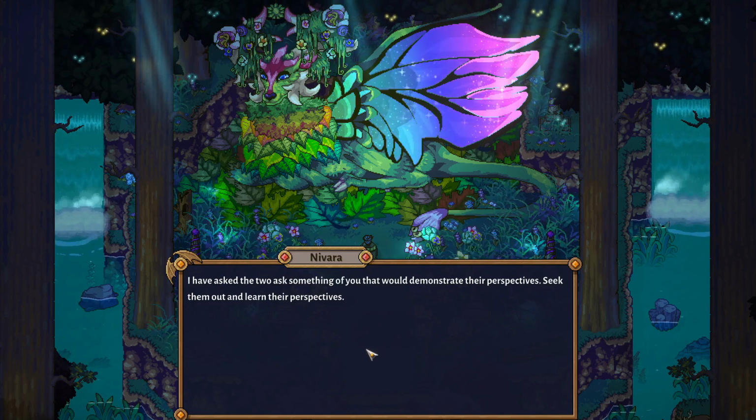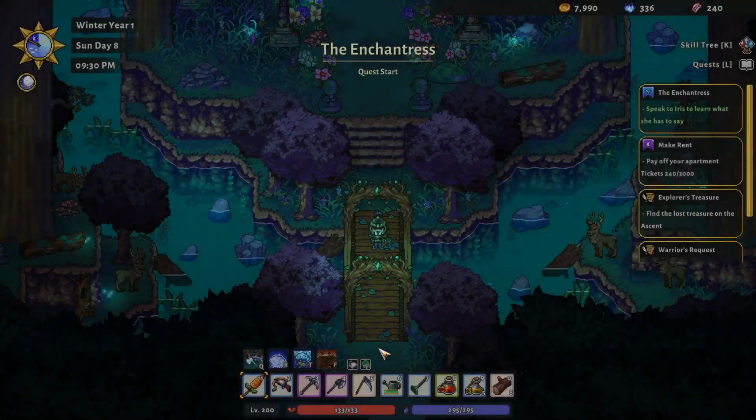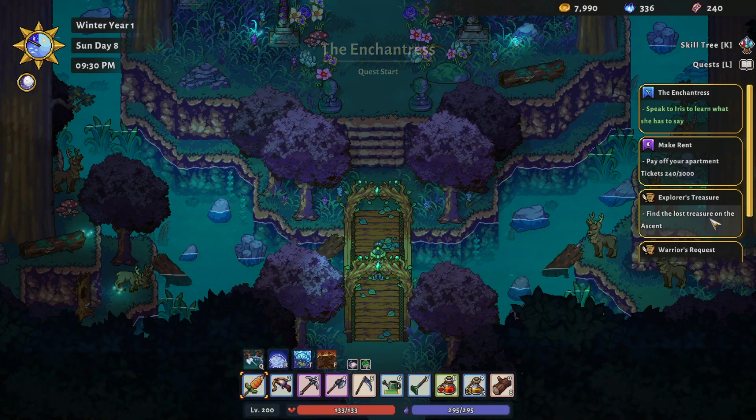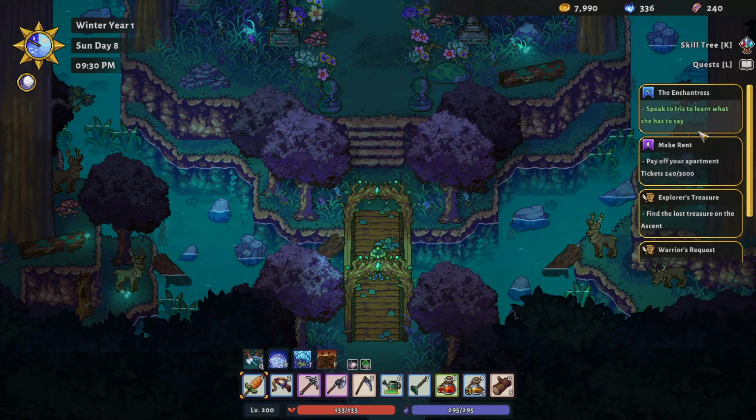Sure thing, Nivara. Talking to a dragon like, yeah, okay, you got it. It's funny. Okay, so speak to Iris and learn what she has to say, and then I imagine we'll have to go talk to the other guy. Sounds interesting. All right, so we've met the world dragon.